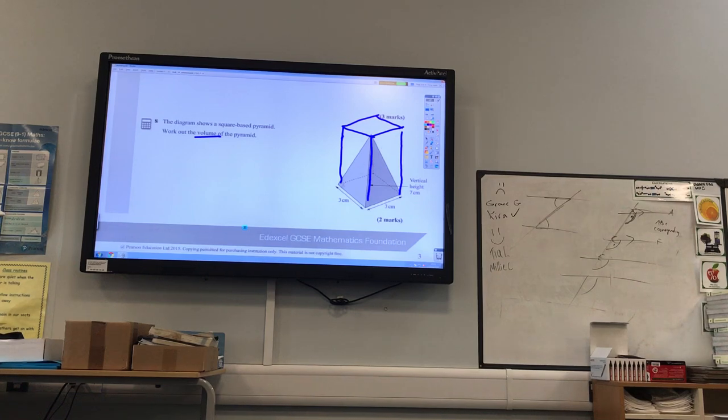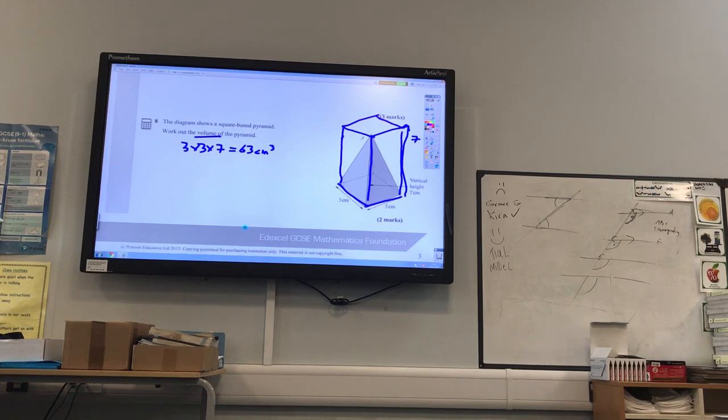So what we're going to do first is find the volume of the cuboid, which is 3 times 3 for the base, and then the height. It says the vertical height was 7, so that distance was 7. So to find the volume of the whole blue thing, it's 3 times 3, which is the base area, and then times 7. If you type that in, the answer is 63 centimetres cubed. But that's the whole thing.